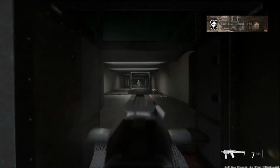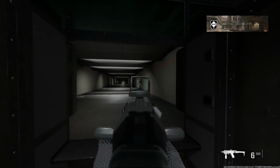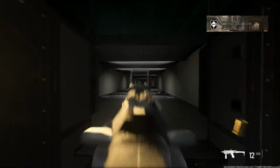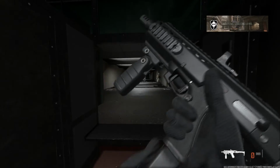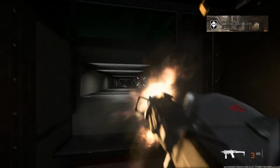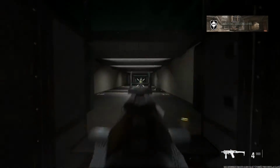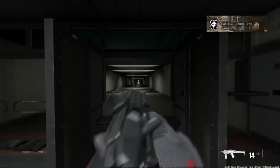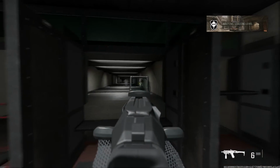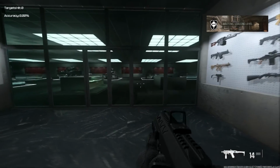Show you again. Now, obviously, it's going to only be accurate within certain ranges because it still is a pistol. You're still firing 45 ACP with this. But you can still get pretty fast rate of fire on it regardless. And you can also tac stand, as you see here, which is really nice. So this is our CAA RONI. Let's go ahead and check out the recoil control.